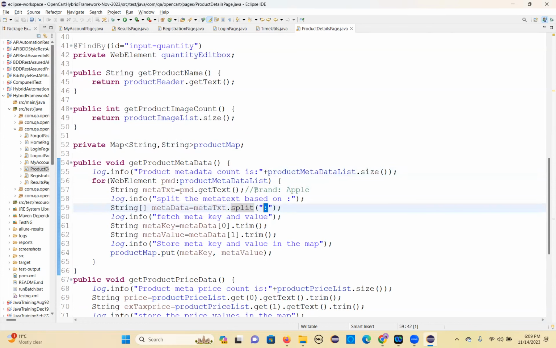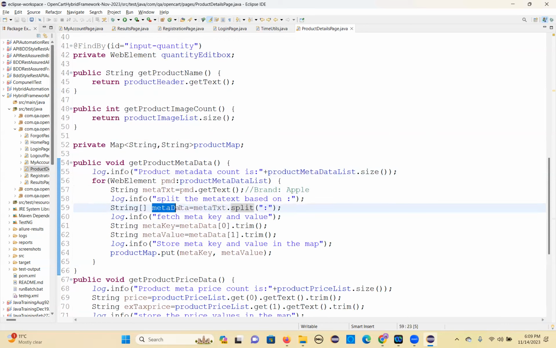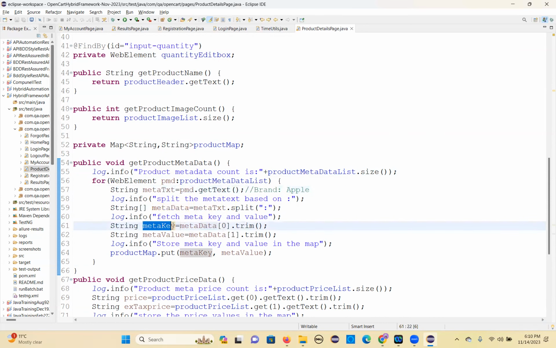Now what will happen now? This array it will store, right? This brand will store in the first place of this array, and the Apple will store in the second place. Are you clear on this metadata array? First place brand will be there. Second place Apple will be there. So then you have to get the meta key.